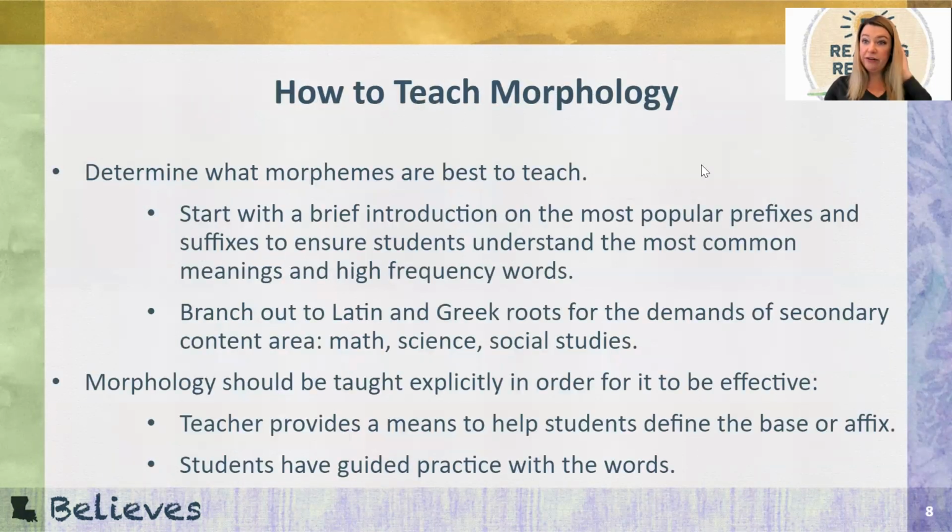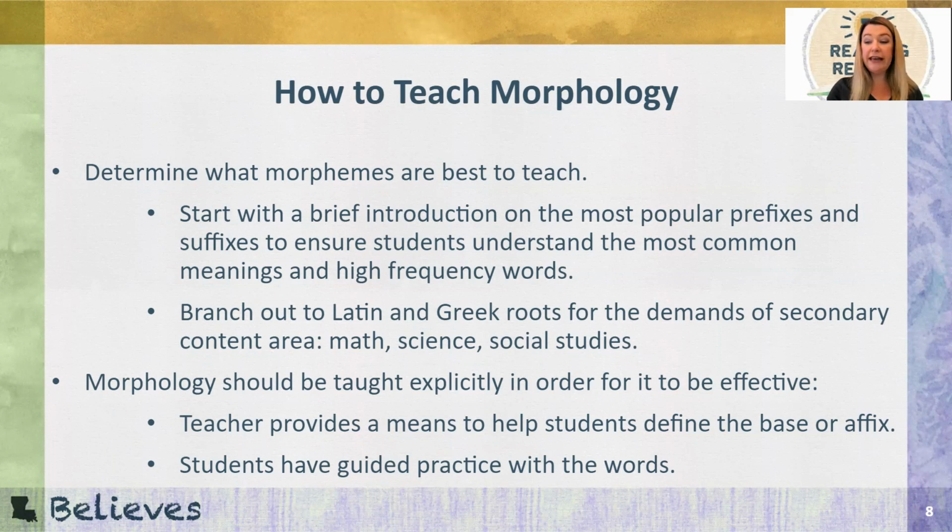So we said, how do we teach it? You want to determine first what morphemes are best to teach. So you could start with a brief introduction. The word matrices activity that I have for you in a moment really focuses on some common ones. So you can start with those and then build into more of what your content area is asking, or you can dive into your content area if you have other teachers across the campus that are already introducing this. And then you can branch out into more of those secondary-based ones like I'm talking about.